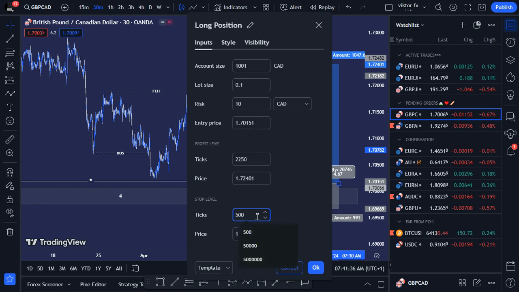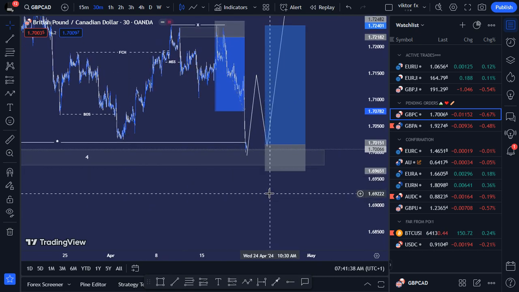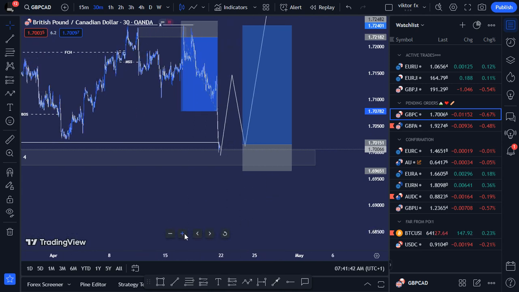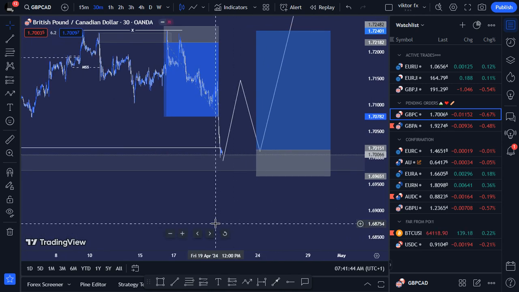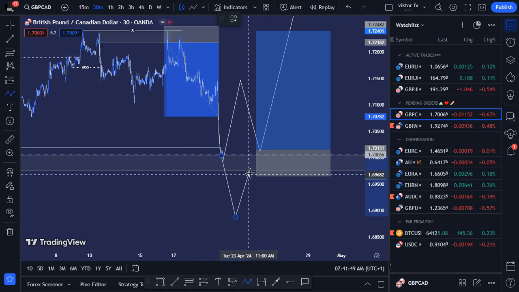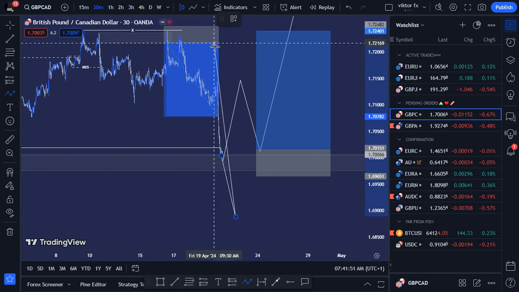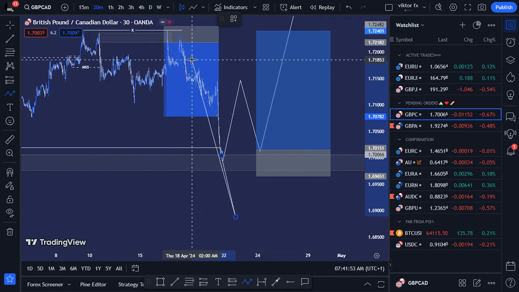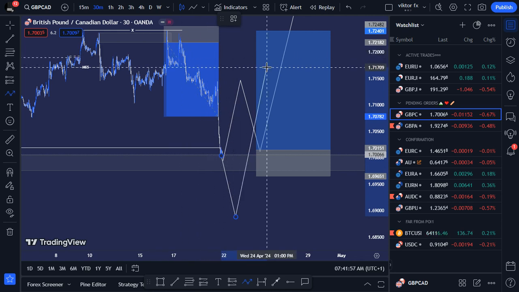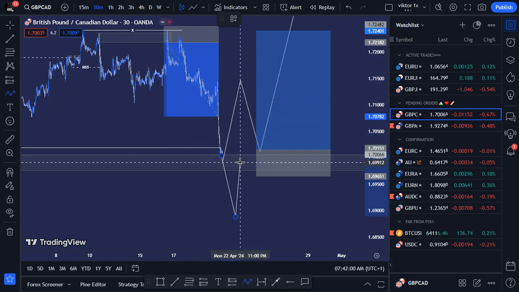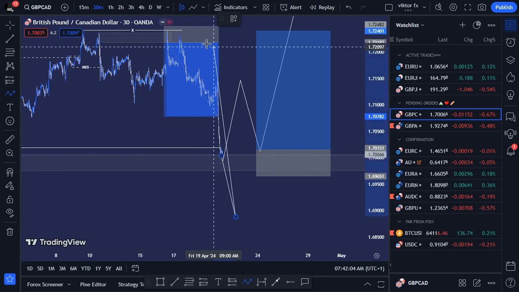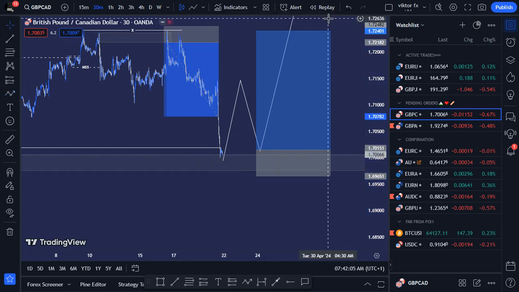So I might get something like this, but I'm not really sure price will do that, because everything in the market is not certain. Price can actually push lower. Once price pushes lower like this, I'll be expecting a sell from above this zone. My entries are normally from the hourly. Once price breaks this zone, I'm going to expect a sell from this other zone here.